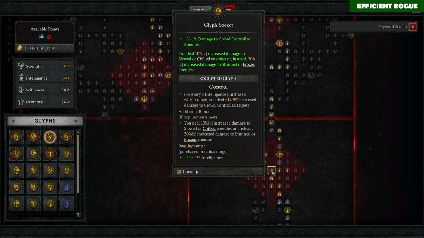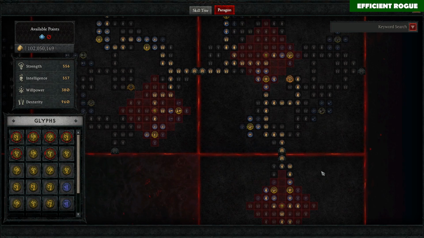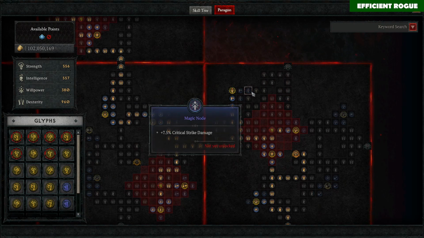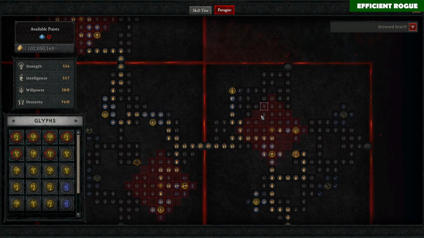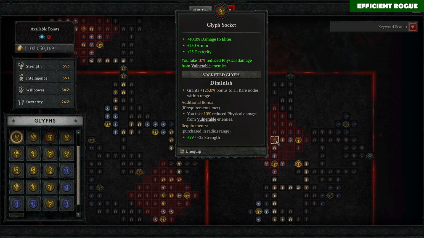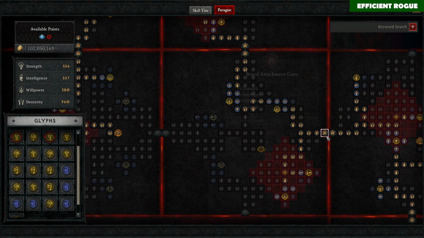So yeah, it's 86% more damage to controlled enemies and 20% more damage to stunned or frozen enemies. Then I think the second board I didn't change much. Maybe I put some points from here, I took some points away from here, but it's pretty much the same. Still Diminish glyph for more armor and some damage.